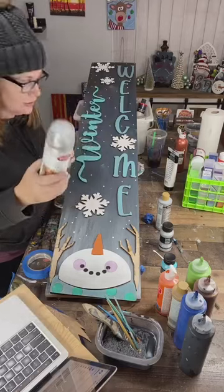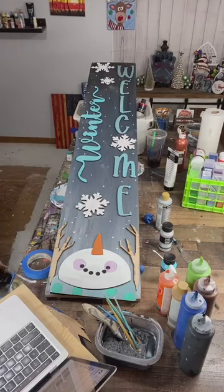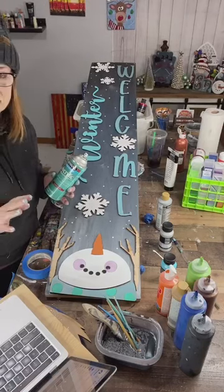Triple thick clear. This doesn't have a lot of white, so I would use this then. If you're using a lot of white, I would recommend a polyacrylic Minwax. If you're in a lot of water, I would recommend a marine-based sealer.